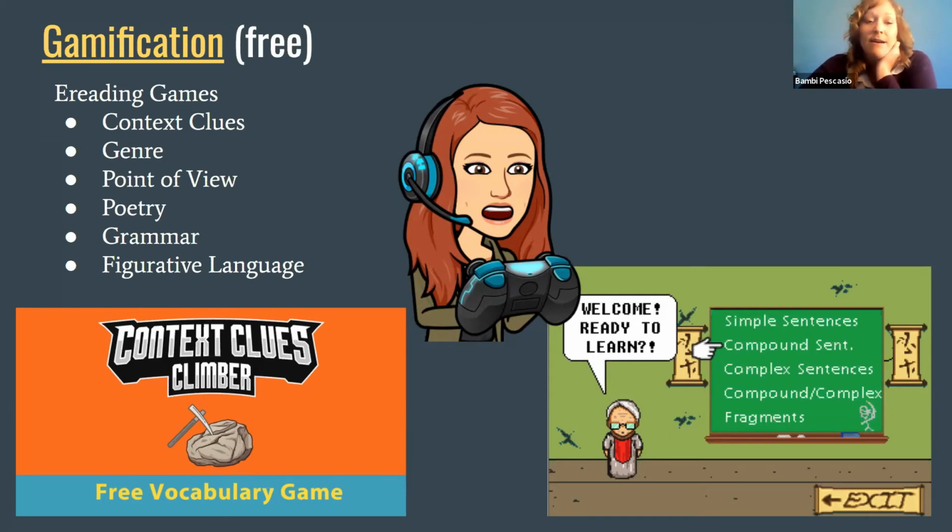It's free. It's very easy to sign up. If you have Google Classroom, I just copy the link and put it in their Google Classroom, and they click on it, it takes them right there. They don't have to sign into an account. At the end of the day, students take a screenshot of their best percentage and send it to me, and that will be their grade for that participation for the day.